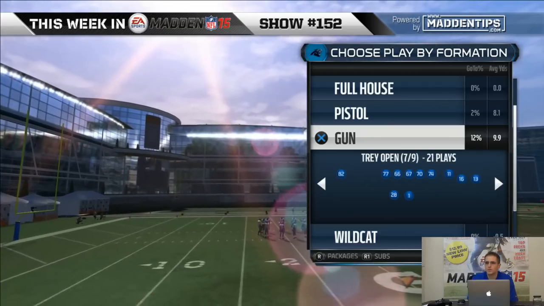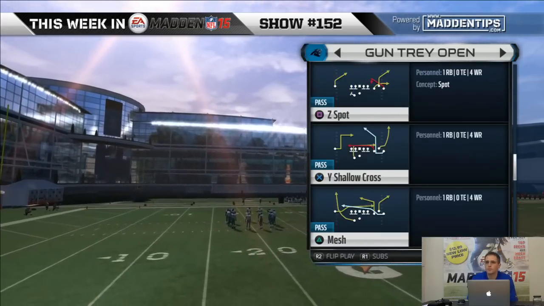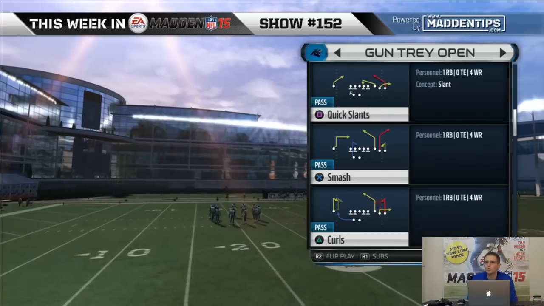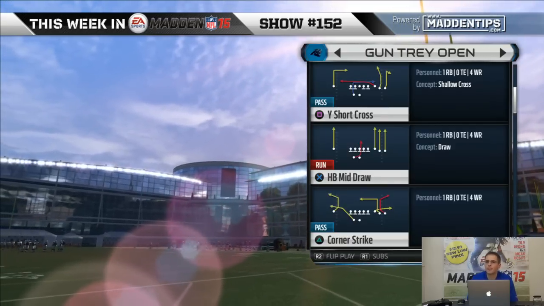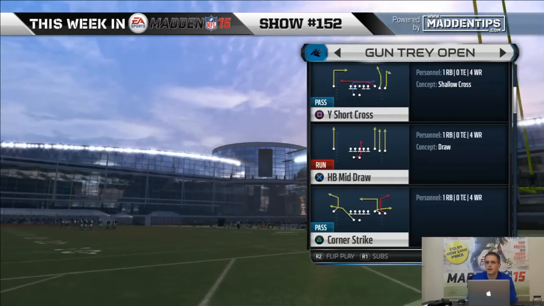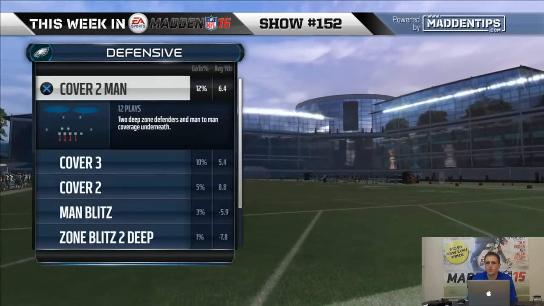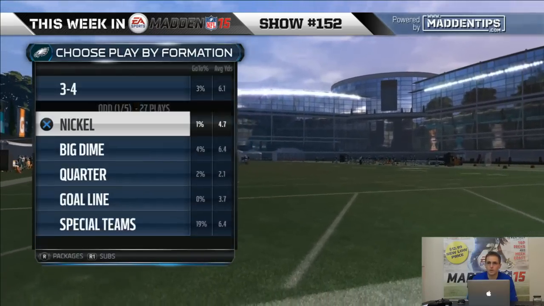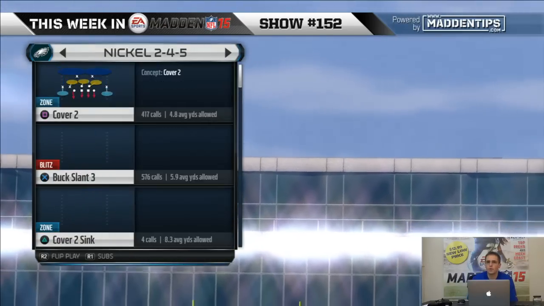We've made it all the way to gun spread, some cool read options. Gun tray open, you have trail shake, you do not have Y corner, but you have counter strike. Okay, let's take a look at this counter strike. You've got the PA wide receiver in, which we talked about last week. So if you're a weekly watcher, or you're one of those YouTube guys who checks it out quite a bit, then you know what I'm talking about.